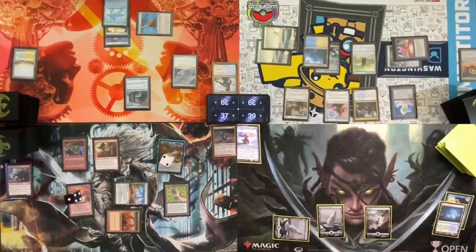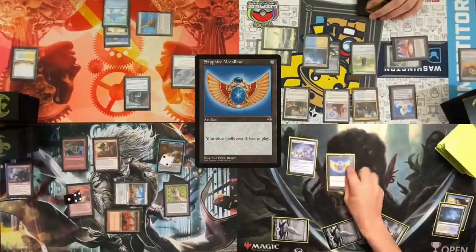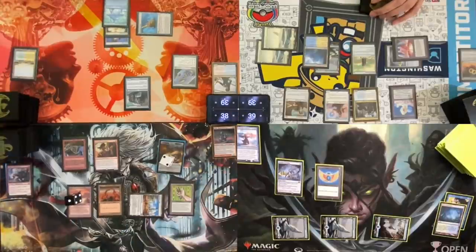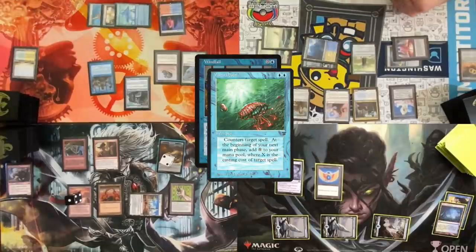Alright, we're gonna cast an Arkham's Astrolabe of our own. Get a card. Cast a Sapphire Medallion. Pass turn. Go to my turn. Untap 1 thing. Just a mountain here. Gain a life from Adventure Sphere. Draw a card. Pass. Draw. Cast Helm of Awakening. Pay 2. Cast Windfall. Mana drain. Pass turn.